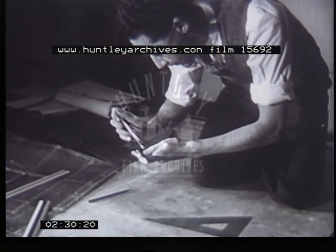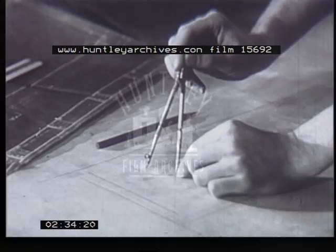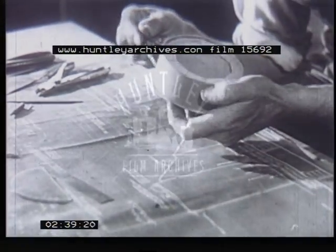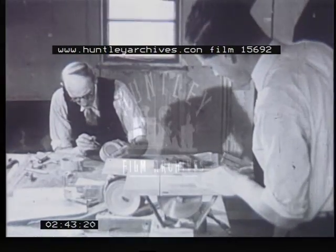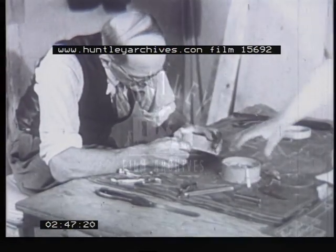Quiet and unhurried, the work of the draftsman Norman McCain, as with geometrical exactness he plots the layout of the miniature refinery. Here, no hiss of welding or the machine gun clatter of riveting — only the buzz of a small circular saw, the whirr of the lathe, the tap of a mallet.